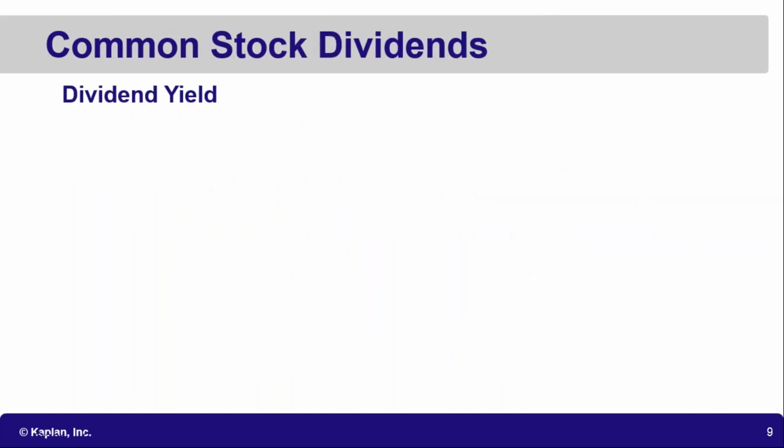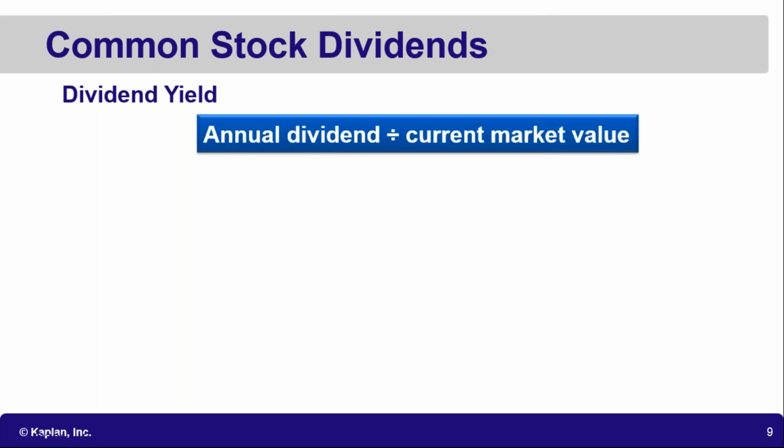Yield is rate of return. So the dividend yield is going to be the rate of return on your common stock. Sometimes they call it a stock yield, sometimes they call it the current yield, sometimes they call it the dividend yield. They have a lot of names for these things, but we're going to call it the dividend yield here. And for those of you who are finance majors, you know that yield, rate of return, is the annual income from an investment divided by the current price of the investment right now. Annual income divided by the current price. That is rate of return.